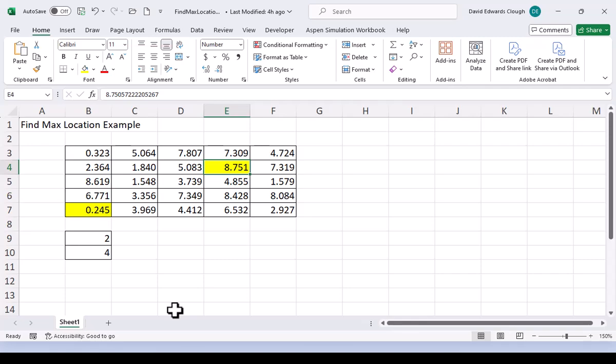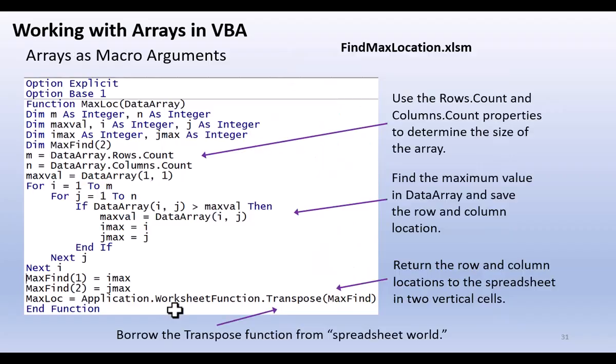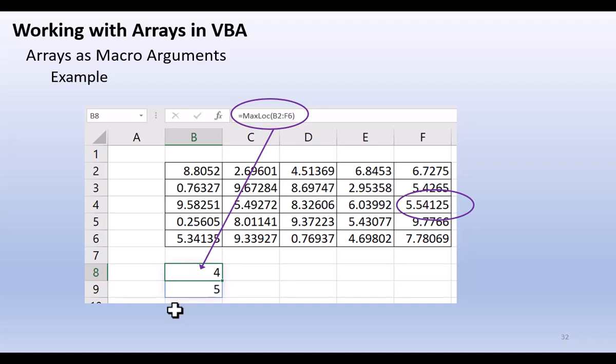And let's come back to our slides and cover a couple of additional details. So this is what we described in terms of putting together find max location as a function. And there's a fair amount of work that goes on in VBA where you are looking at tables of data on the spreadsheet and you're wanting to locate things, find things, change things. So this shows you an example of this. And this is an example with a different set of numbers where it identifies this item here. It's 4 and 5 here. This shouldn't be here. It's actually this value just below it, 97766. And you'll see that on the slides that you get.